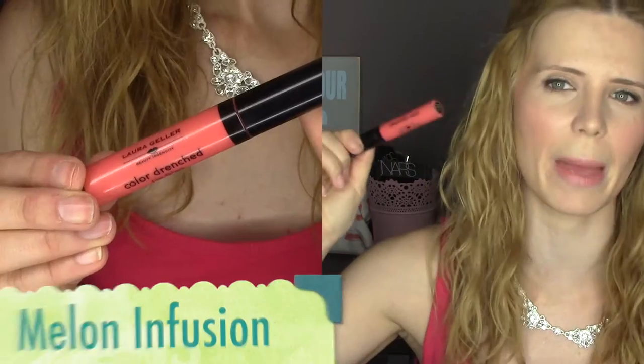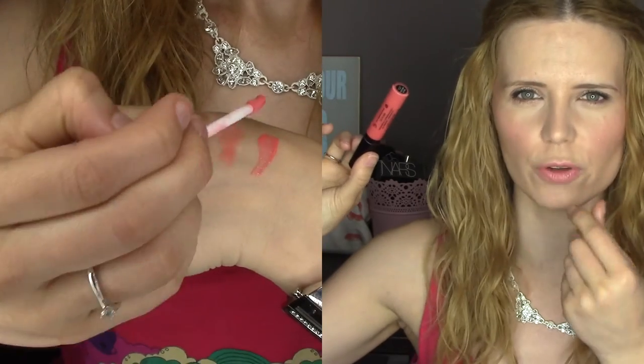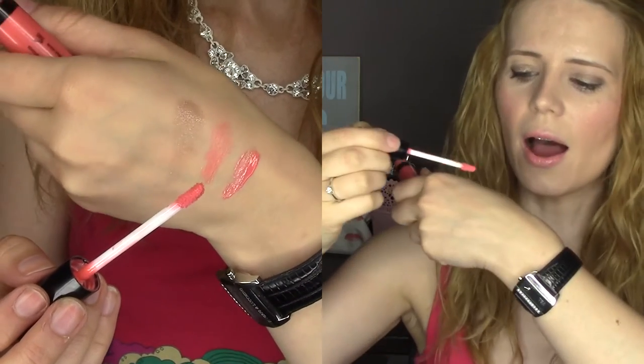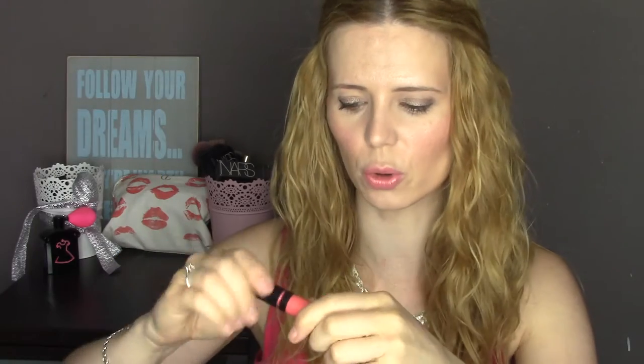This is in the shade Melon Infusion. It's a wonderful lip gloss — the formulation is lovely because it's not sticky whatsoever, it's very like a liquid dish, and it's got so much pigmentation, it's just absolutely unbelievable. Just have a look at the pigmentation on that — just gorgeous. It's a beautiful fun and fluffy color for the summer, and these colors are just amazing at the beach and all that. I really suggest you take a look at this shade.